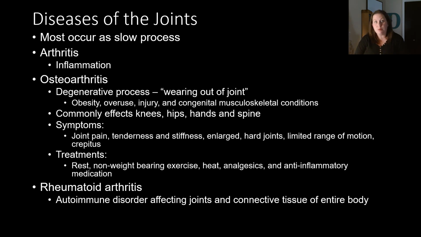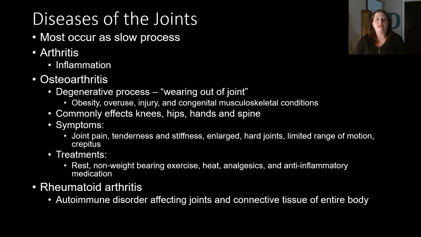So the first group of disorders are going to be termed the arthritis group. Now guys, if you break down the word, arthro means joint, itis means inflammation. So this is going to be some type of inflammation of the joint. Now there are different subcategories of arthritis, and a lot of times it's dependent on what's causing it.